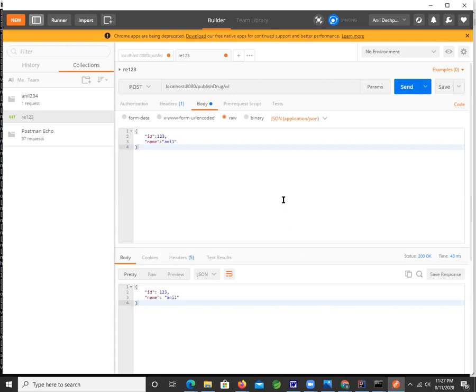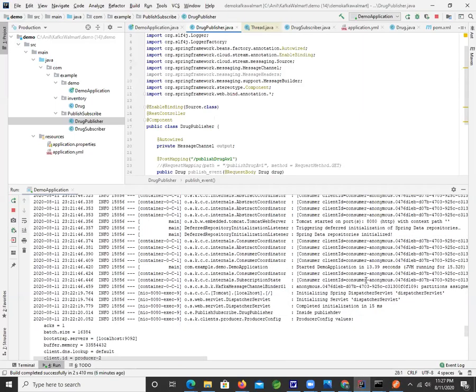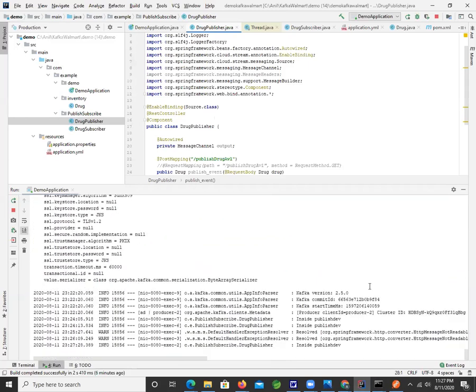So what is happening here? It is still caching the old requests and working on that. Let's see the logs. So it is inside published dev.